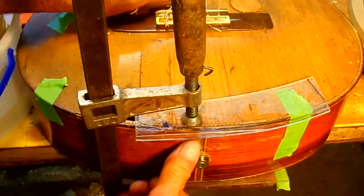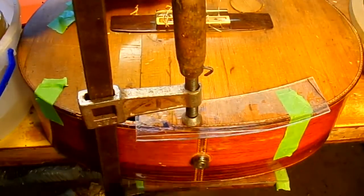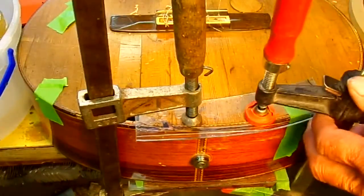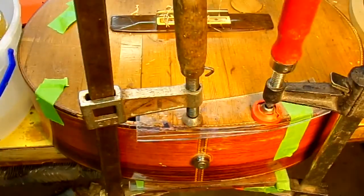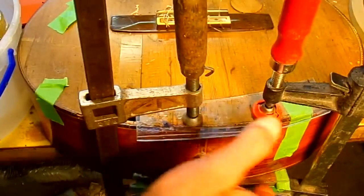There. This doesn't seem to move. That's good. Okay. Another clamp up here. So, and we should be good and be ready for our little mini clamp. Go just like that.